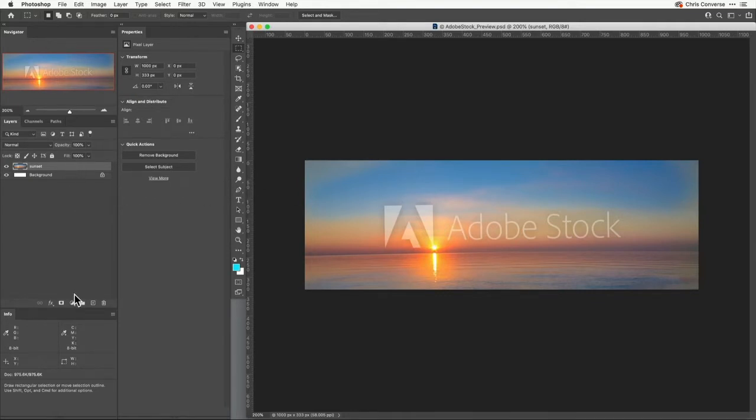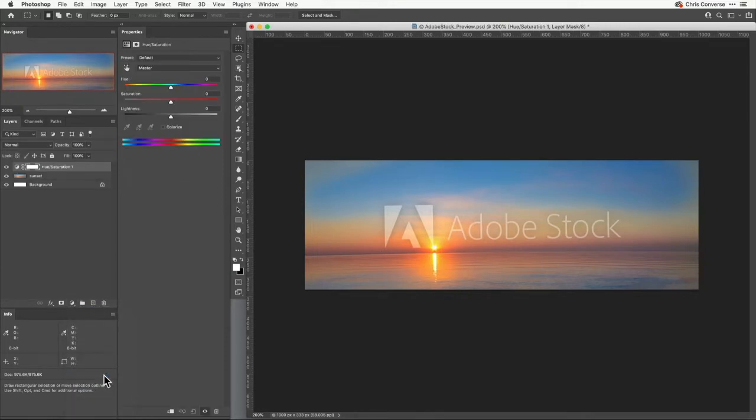So in the bottom of the layers panel, I'll come down here to this icon, and let's add a Hue/Saturation adjustment layer. An adjustment layer will show up on top of all of the other layers, and you can actually move these around. So I can move this underneath, for example, and an adjustment layer will affect all of the layers below it. So if I select the icon here for the adjustment, open the Properties panel, I can see all of the settings here.